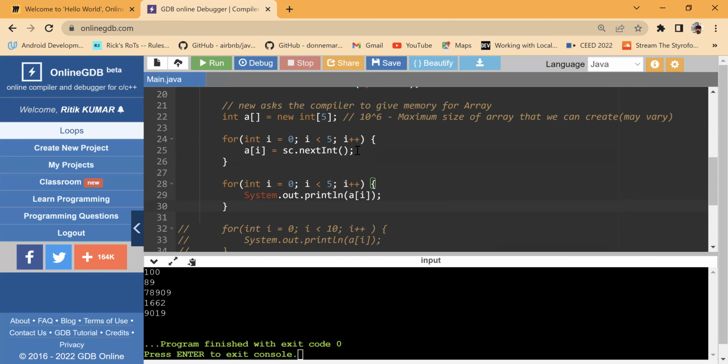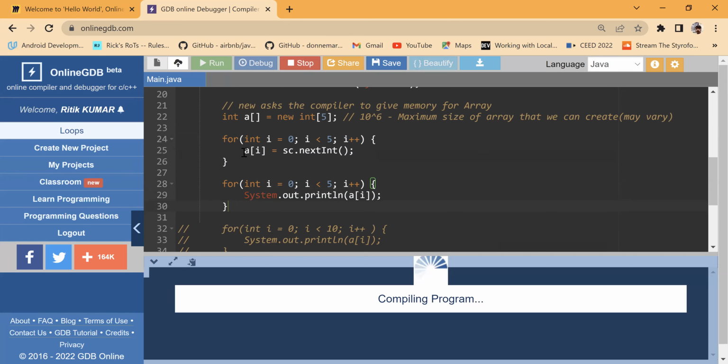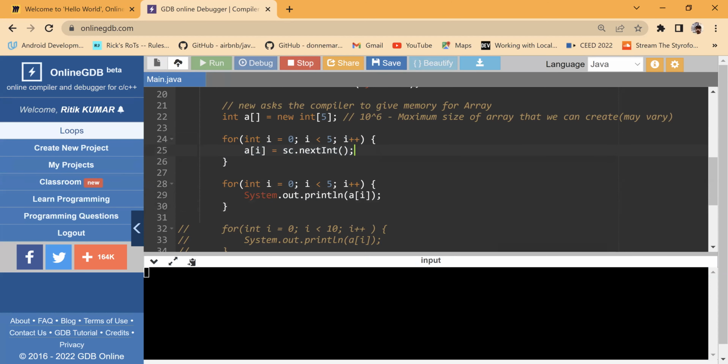Instead of I will come to n. Let's try to firstly give input by user. Right. Now I want to give inputs by the user. I want to give some value to this array by user. Okay. So let's give one value 34, 67, 56, 23, 11. Okay. So I gave it 5 values.